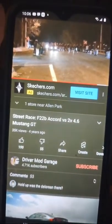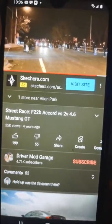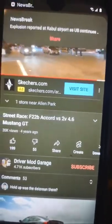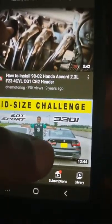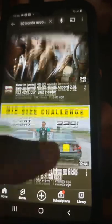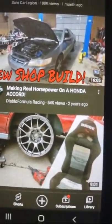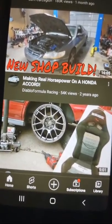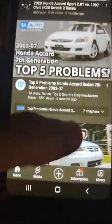All right. Oh, look at the Honda. Oh my God. That happens to me too. All right. Oh yeah, look. See, this tells you how to install headers. Making real horsepower on a Honda Accord. That's the V6.